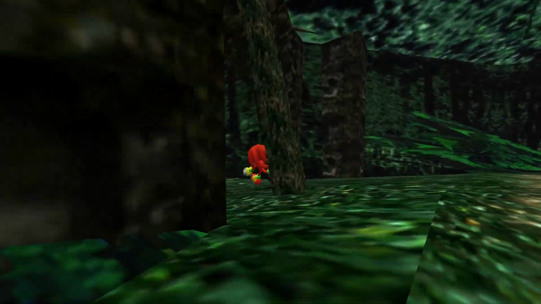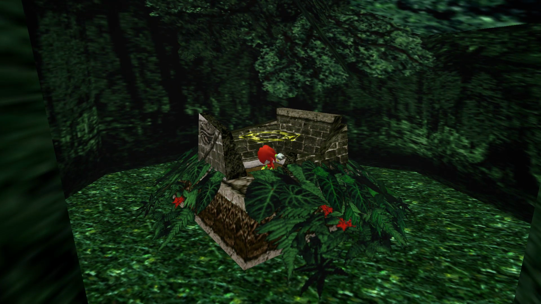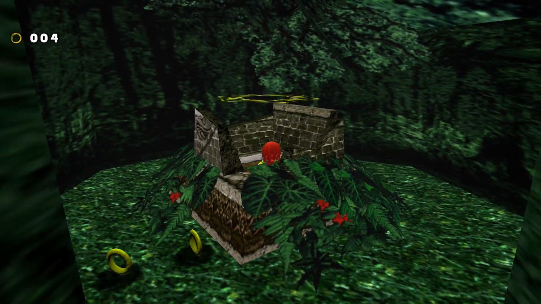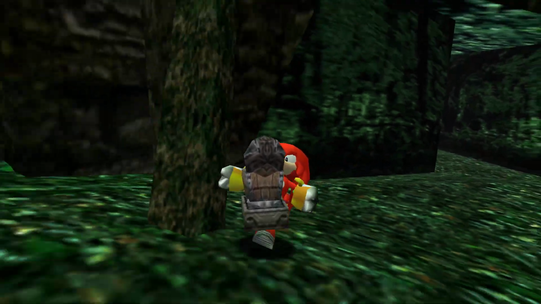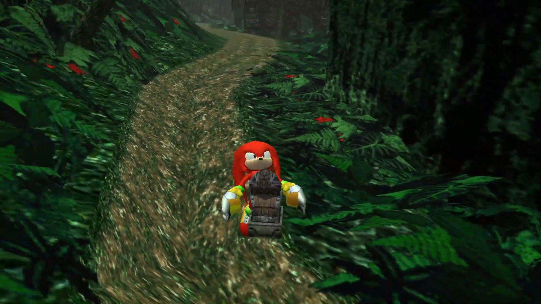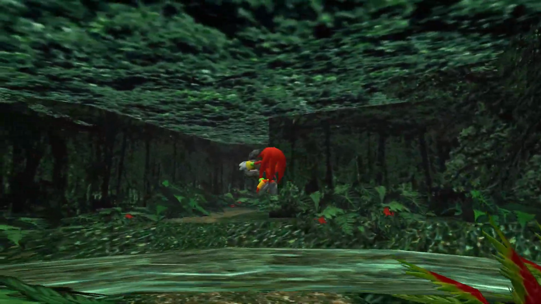I think this is what I'm looking for. Good stuff. We can dig right here to get some rings and a silver statue, which looks an awful lot like the golden statue at the beginning of that level. I think if we follow this path, we should be able to find out where we need to put it.